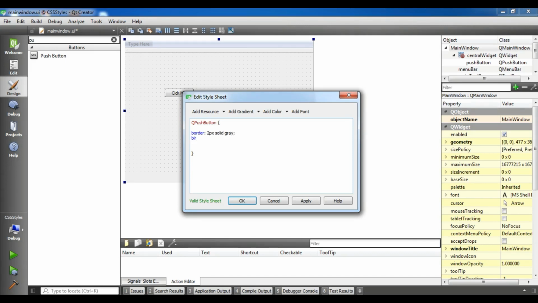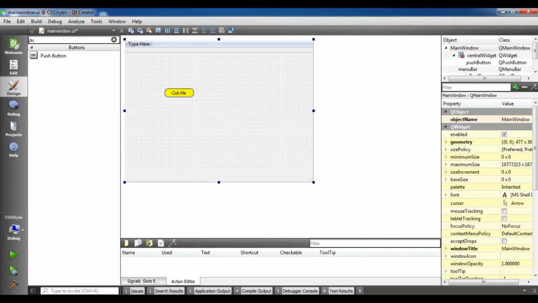Also I need a border-radius, and I'm going to give a 10 pixel radius. Also I need a padding, I give it 0 pixel. Also I need a background, and I give it a yellow background. Okay, after this click on apply and click on OK.